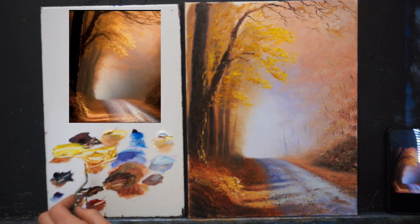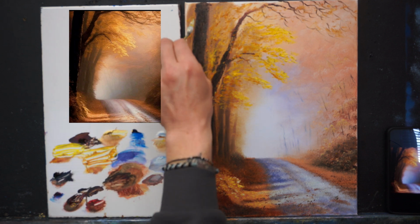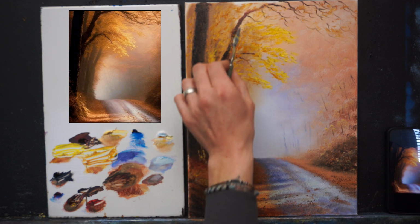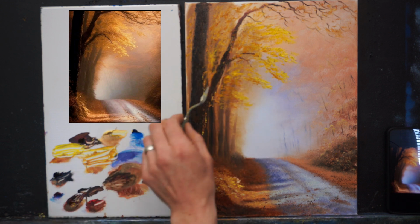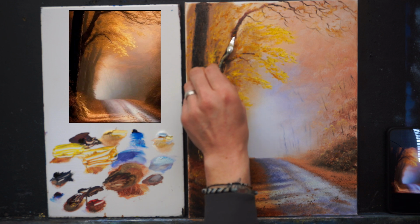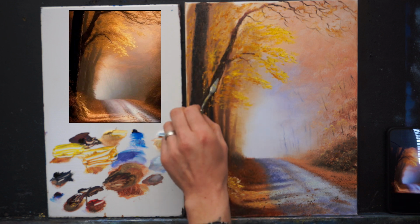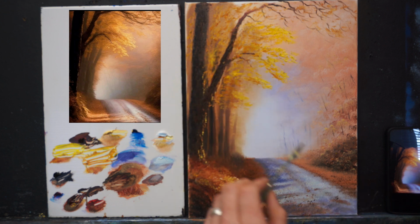Of course, you can keep going if you like. You keep adding colour here and there. I'm just going to darken now just the back end of the tree trunk here, just to cut in front of those yellow leaves, just to kind of bring it forward again. That's all. You see what I mean?